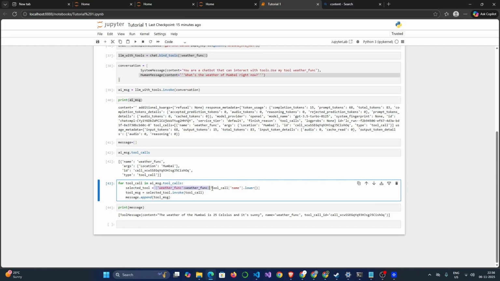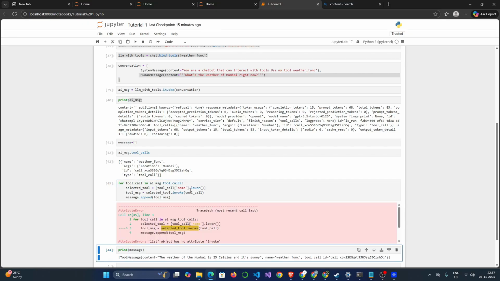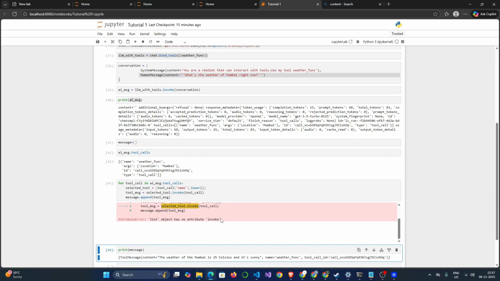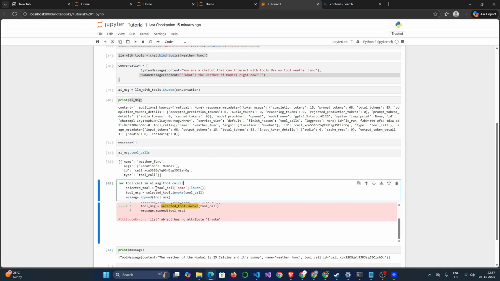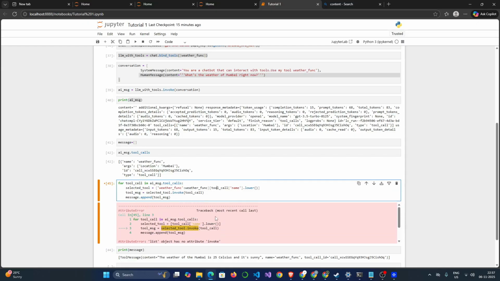Okay, so the selected tool. If I simply remove this thing, you will see that the list object has no impact. That's why I need to pass this, the selected tool I need to give.